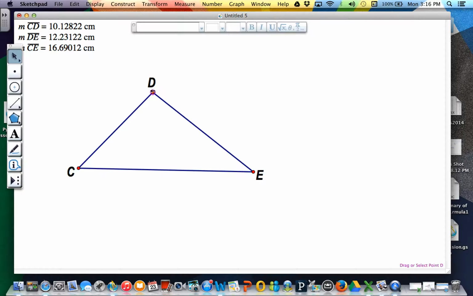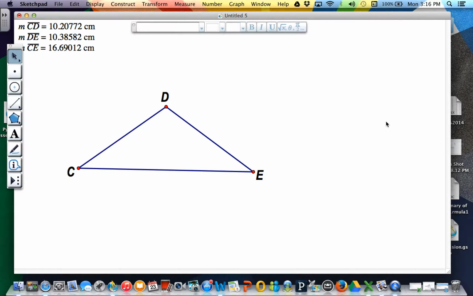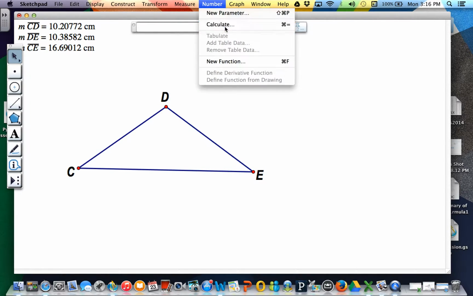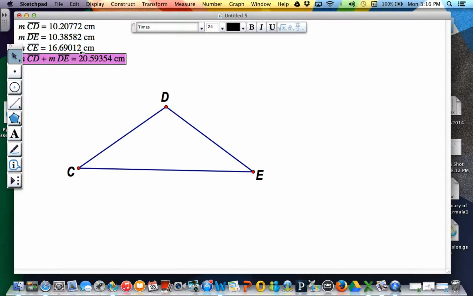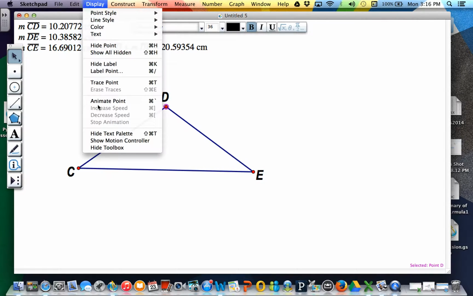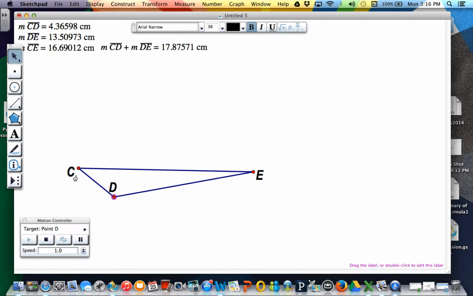Well, here I've measured all the lengths of a triangle. I can go to Number, Calculate, and in my calculator I could add up two sides and then put this beside that third side to show it's always greater. Then I could just animate this point. I could animate all the points and look at multiple instances. But that sometimes gets a little overwhelming for the students.